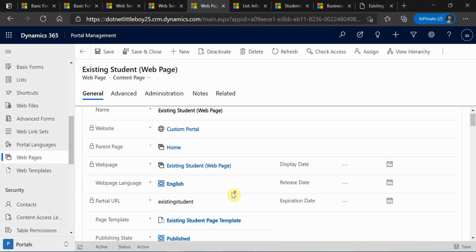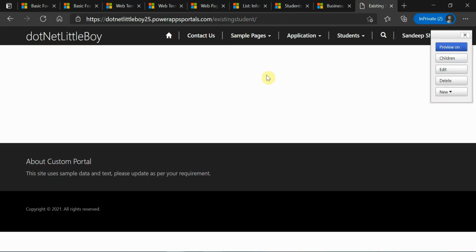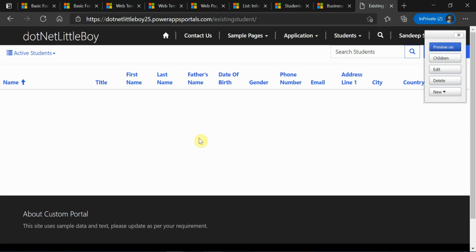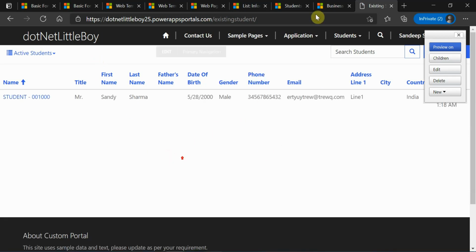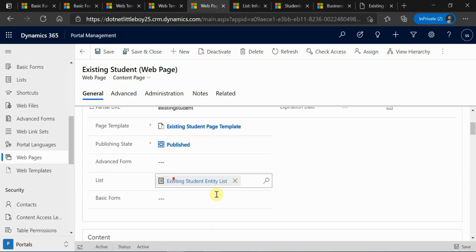It may take some time to reflect this. Now you can see this one is rendered now. So from the content page, when you associate, then only it will render. That is the use of the content page. Now I think you are aware of it.